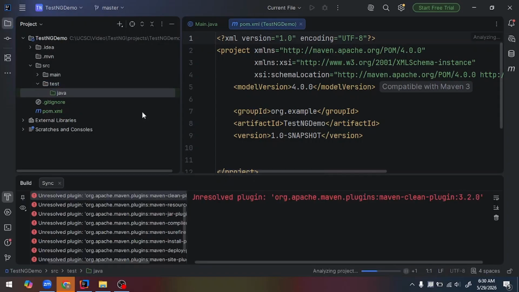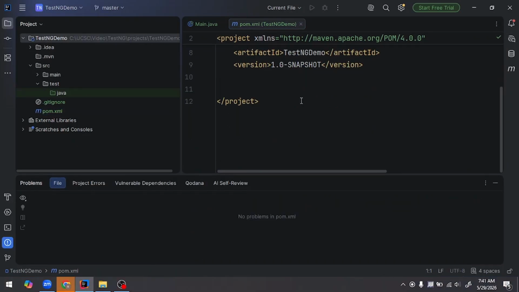So this one is a Maven project. I think I have already taught what a Maven project is under the Java series, so you can go there and understand it. This is a Java Maven project. Each and every Maven project has a file called pom.xml. I will open that pom.xml.